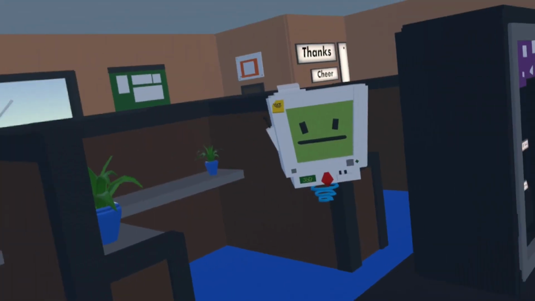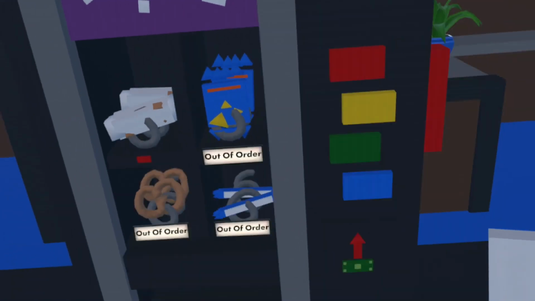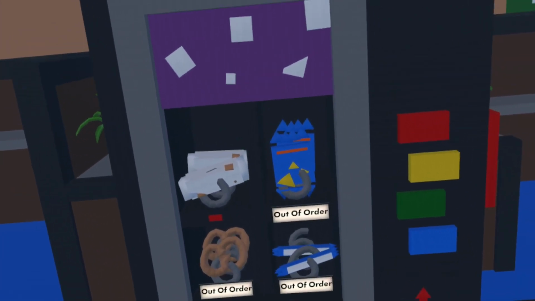At midday, humans would interact with primitive robots known as vending machines to obtain food.